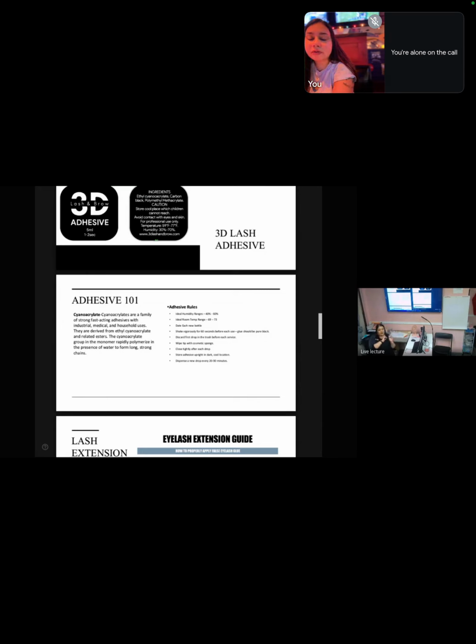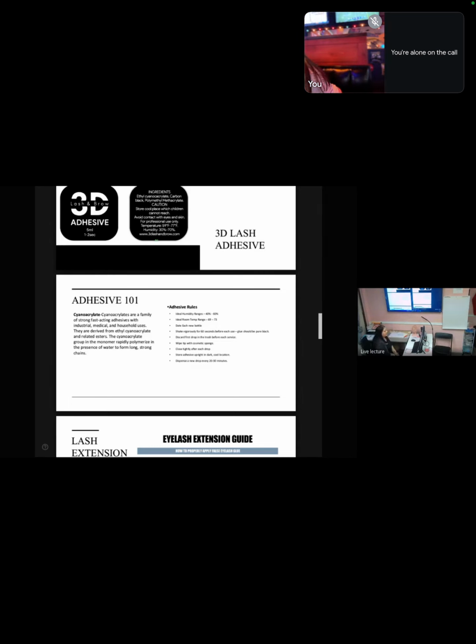Because here's the thing. If you don't shake it properly and you take the cap off and you go to dispense it, you're going to see either a clear drop or a gray drop. So dispense that one and throw that one away and go in and dispense again. And if you're still seeing that, then you didn't shake it right. So you got to recap it and keep shaking it. That affects the efficacy and the strength of the adhesive. It needs to create that bond, because if it's not where it needs to be, those lashes will fall off. Okay, so it's very important that you shake that adhesive the way it needs to be.